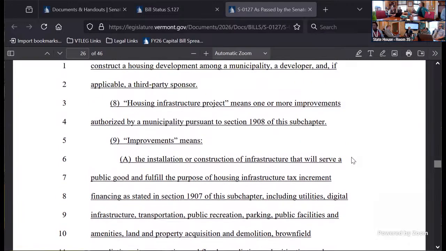Does approved, authorized, does authorized mean something specific? We will. Does it matter? So what you will see is when we come to 1908, for big TIF districts, there is a whole process that you go through in part because you're bonding, right? Because you're bonding and folks are going out for a public vote on bonds. They're providing information to the voters.